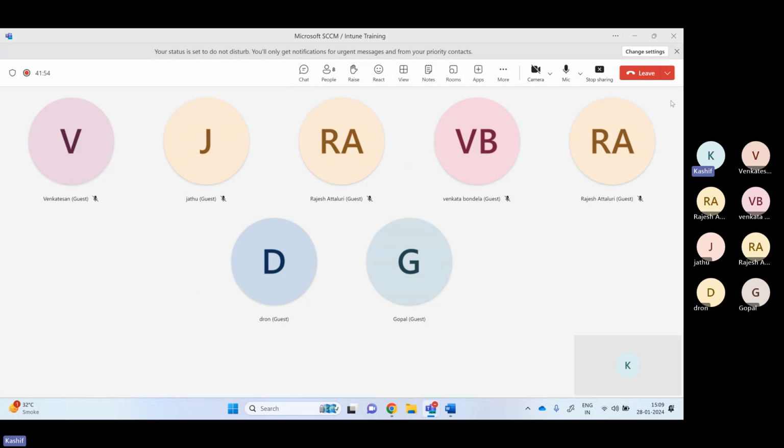Okay, fine. So what we have to do today is get our lab setup ready. At least the lab should be ready so that from the next session onwards, we will start with the deployment of applications and other things. First of all, I want somebody to share their screen for the local lab setup. Jathu, are you in a position to share your screen right now? Are you on mobile or computer? I joined by tablet, but I need to turn on my computer. Give me 5 minutes. Okay. Gopal, you can do it local or Azure? Azure. Okay. Anybody else?